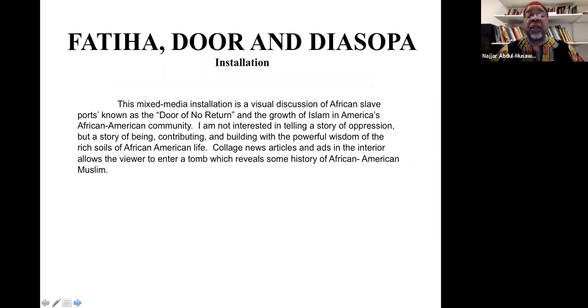What I'd like to talk about now is the Fatiha and the door of the diaspora. I created an installation. I pushed myself to not just create these two-dimensional pieces, but to create something that spoke to an environment. This mixed media installation that I'm about to show you is a visual discussion of the African slave ports known as the Door of No Return, and the growth of Islam in America's African-American community. I am not interested in telling a story of oppression, but a story of being and contributing and building with the powerful wisdom of the rich soils of African-American life.